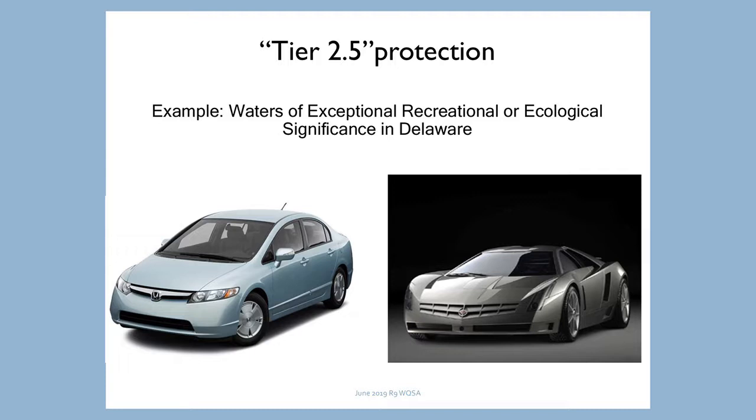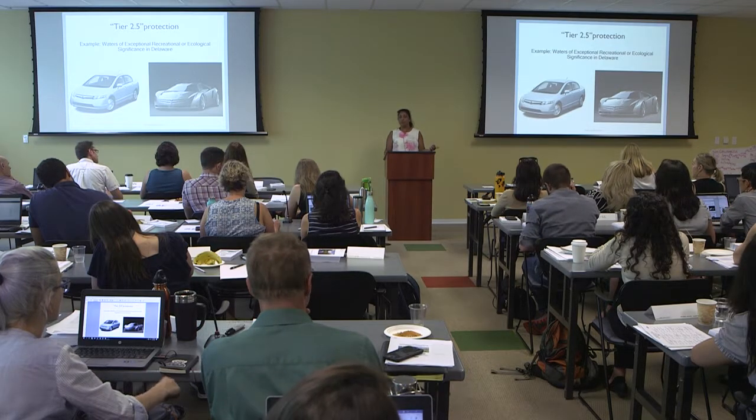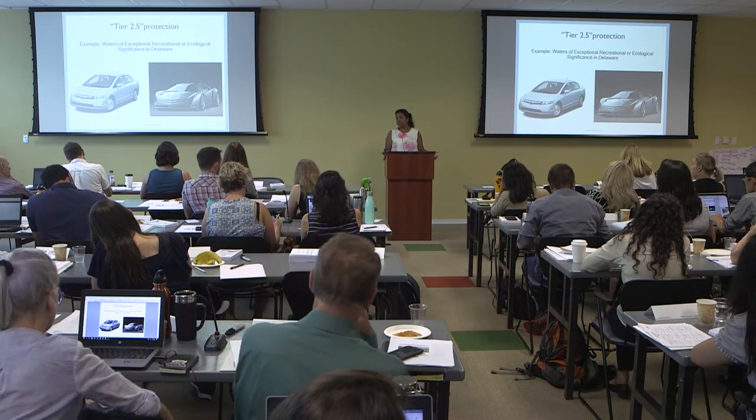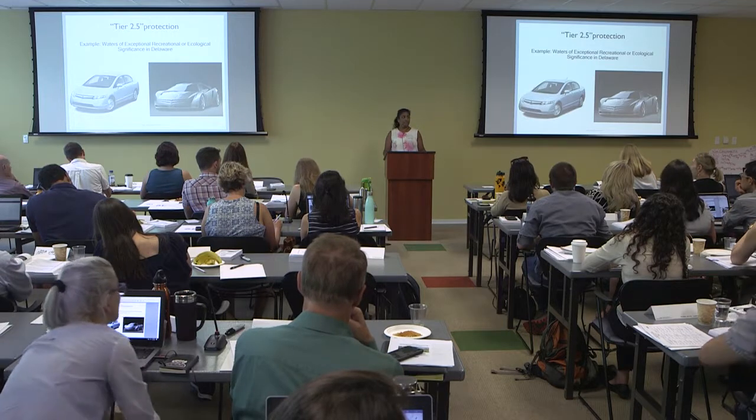where they say instead of Tier 2 being, where you have to maintain and protect unless you do all these things, they might say you cannot degrade the water except in these limited circumstances. So it's more stringent than Tier 2, but less stringent than Tier 3, thus the Tier 2.5. There's no regulations from our standpoint, so you could come up with whatever exceptions you want. When we review that, if it comes to us, we would basically review it using the Tier 2 bar. So there would be no reason for us to really disapprove it because you're more stringent than Tier 2. Make sense? So that's an option.